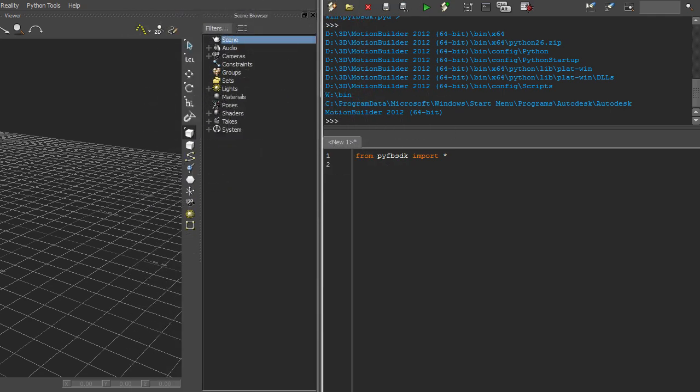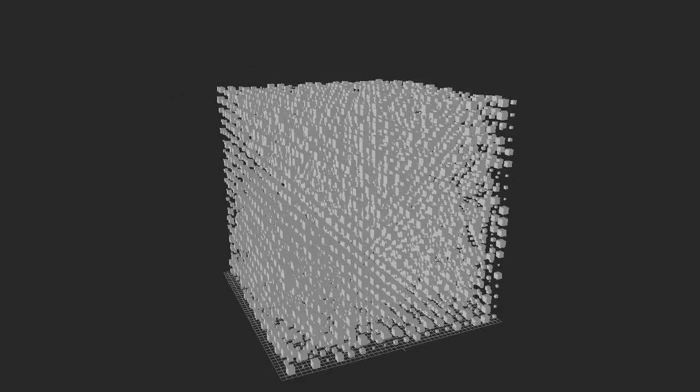Using this kind of import is ordinarily considered bad practice, but we can make an exception for this module. Anyway, now that we've imported pyfbsdk, we have access to all the classes that it defines. There are a lot of them, and we won't cover any of them in detail here, but since we've come this far, let's get to a very simple example. There's rarely a practical reason to create cube models in an actual MotionBuilder script, so let's get that out of the way as our sort of hello world example.